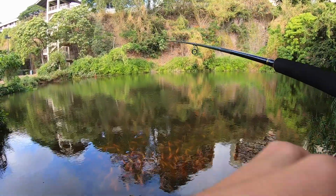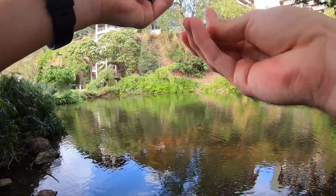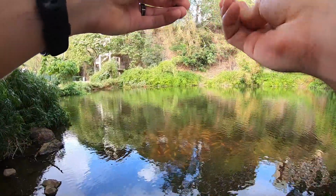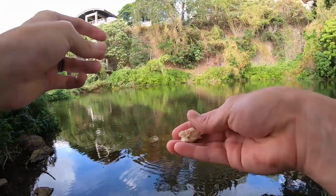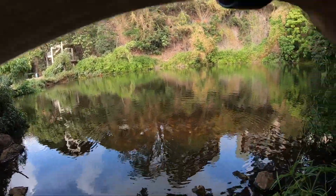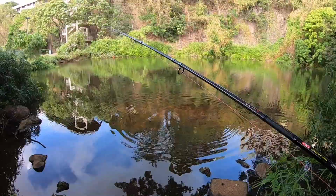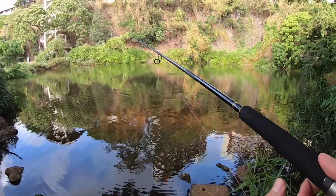Wait, I had a little bite, I think. Dude, these little fish. I know the Nui fishermen are probably like, bro, you're putting the bread on wrong. Sorry guys, using bread is new to me. It's a swag piece of bread. Last time I used bread was with Bill, a year and a half ago or whatever, 2 years ago. I have no idea if this is gonna work at all. If it doesn't, I'll switch it up. I think a bobber is probably gonna be the one speed easy way to catch something over here. I mean, these fish are just hanging out and derping.